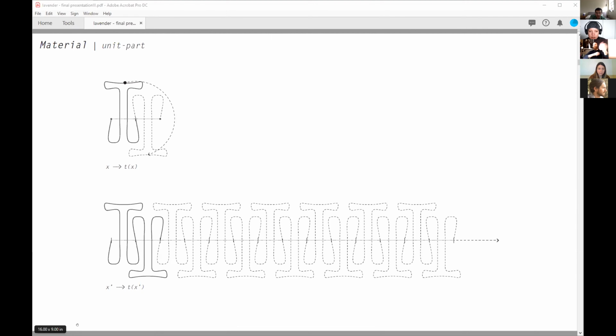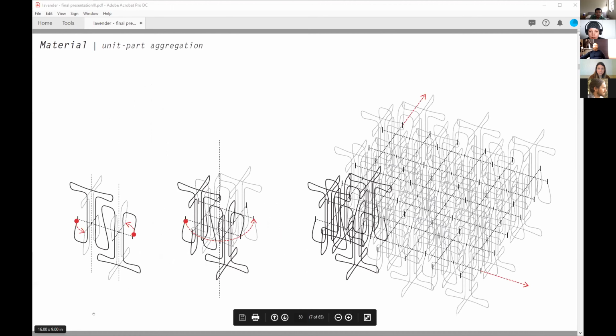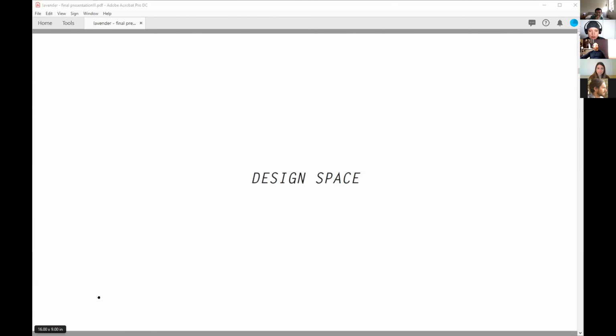So two-dimensionally, the part is just rotated with itself and then copied into an array. And three-dimensionally, a similar operation turns it into a gridded array of parts. So whatever geometry the single unit starts out as, it can be used to form a whole grid of that part. So using this premise and developing a design space around this, I wanted to use this to generate a lot of different material properties.